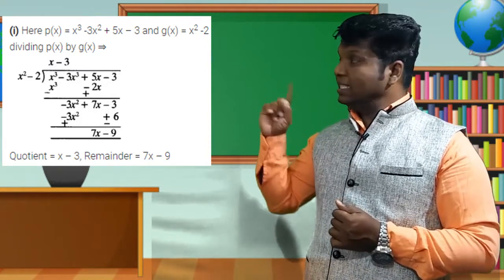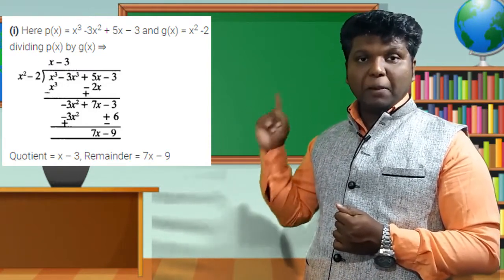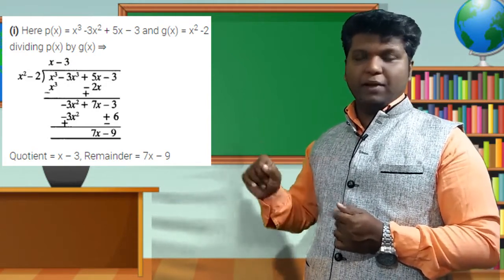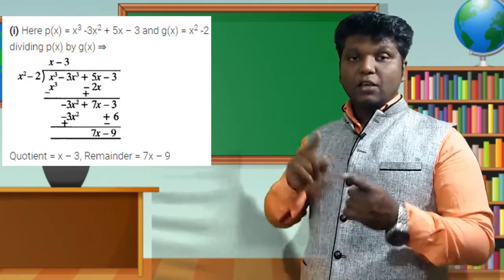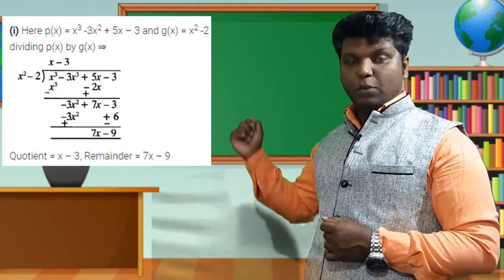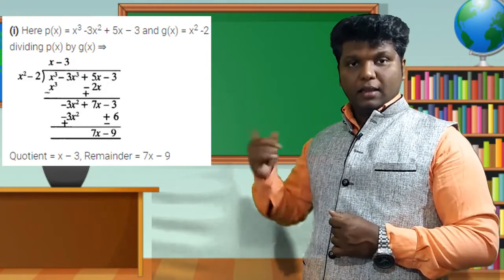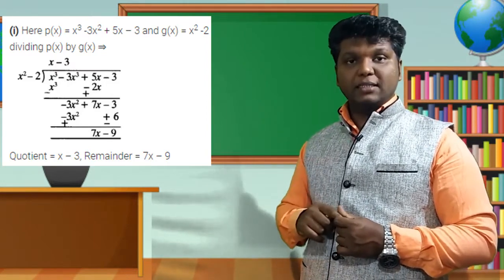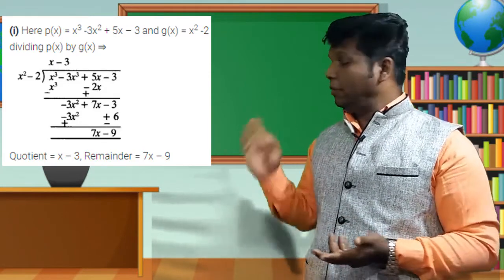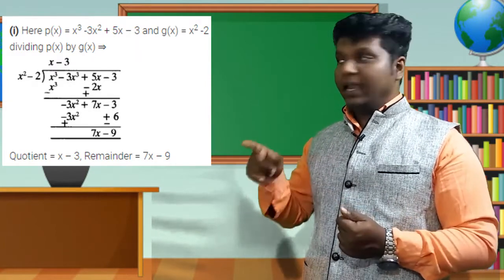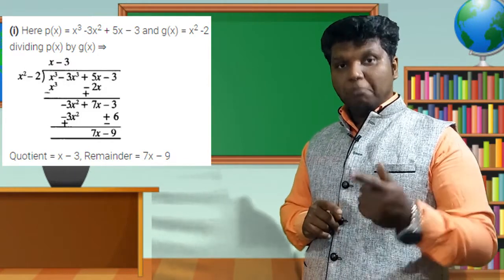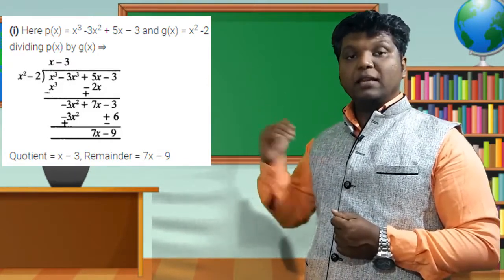Now what to do? Using this x, you have to multiply each term of the divisor and you have to bring it down. So here it is x. The first term of divisor is x square. So x into x square is x cube itself. So beneath x cube we will write x cube itself. Then it's not over. Again the first term is x itself and the second term of the divisor is 0x. So x into 0x is 0x square. So we'll write plus 0x square. Not finished. Again x into the third term, which is minus 2. So x into minus 2, what will you get? Minus 2x, right? So beneath 5x we will write minus 2x.